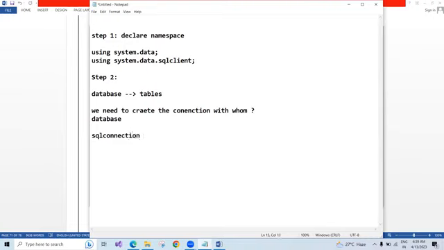Just create an object of that. con equals new SqlConnection. Here you need to provide the connection string, so we can connect. We'll come back to this point again. Okay. Now, what is the telephone next step?